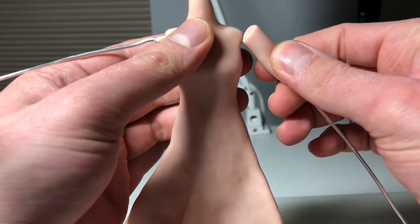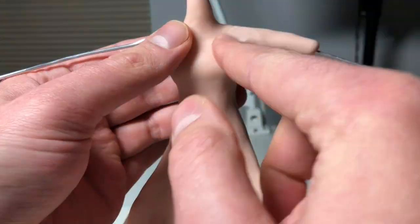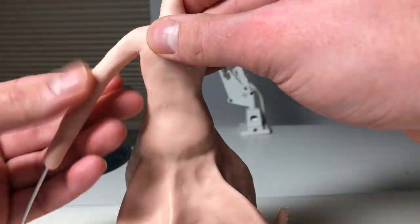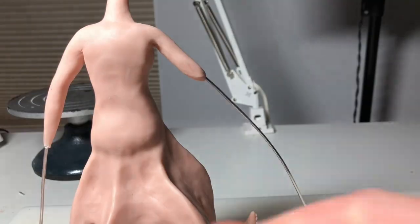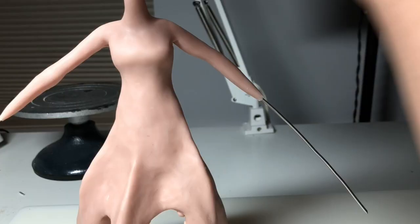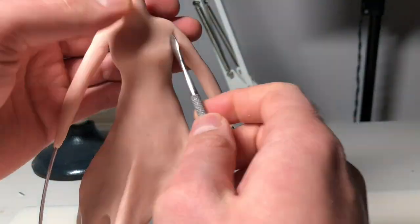Now it's time for the arms. To do these I just roll out a piece of clay and add it to the wire. I do the upper arm as one piece, wrapping the clay around the wire and blending it in, stopping at the elbow, and then I add the forearm as a separate piece and blend that in as well. As I'm blending, I never want to forget where the elbow is so I always bend the arm a little bit to indicate that. I'm repeating this process on the other side for the other arm. Then I shape out the collarbone with my medium ball stylus — rolling it on the surface, not dragging it.